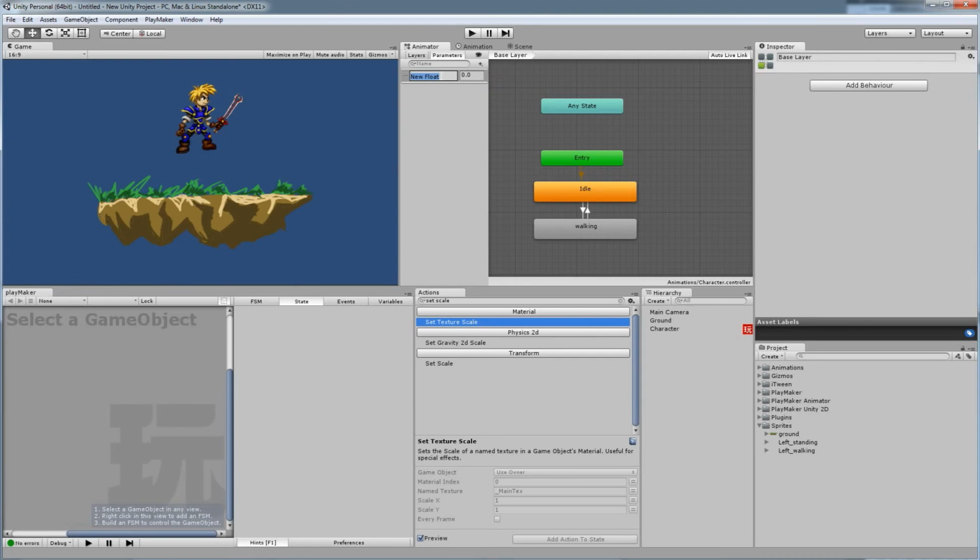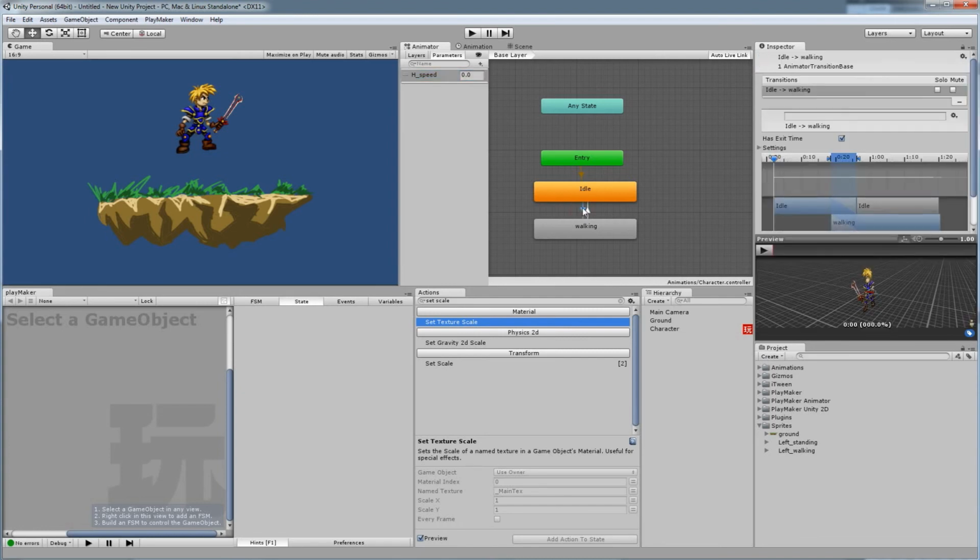All right, so float, I'm going to call this h speed. So it's this horizontal speed. And we're going to say the idle position, and click on this little transition, this blue line right here. Right now it has exit time. So when it finishes the animation, the 1 second it's playing, on exit time it'll transition to the next. I don't want it to transition on exit time, so I need to uncheck that.